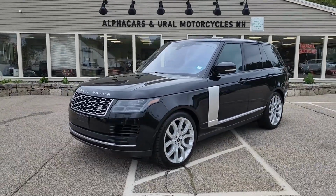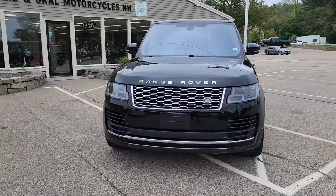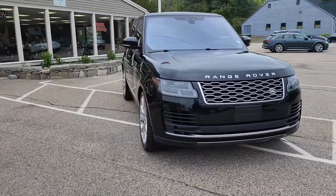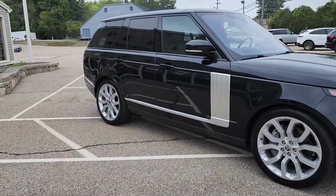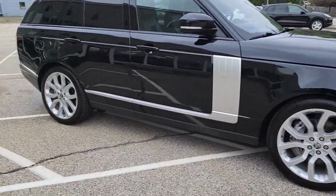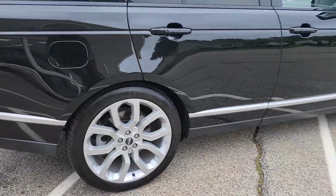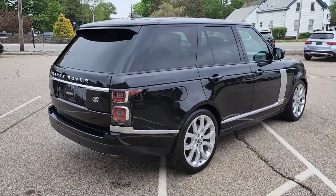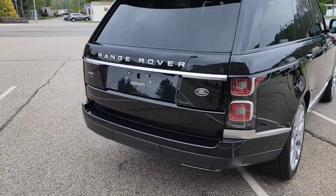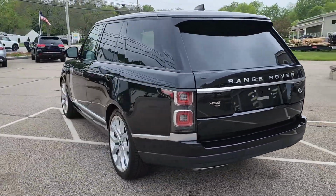This Range Rover is currently showing just over 46,000 original miles, and if you would like to see a high-resolution detailed photo set, please reference the listing at alphacars.com. There, of course, you will also find a free included Carfax report, alongside a long list of technical data related to the vehicle's remaining tire and brake life, as well as individual readings from each panel using our paint depth gauge. But today I'll take you on a quick condition overview around both the interior and the exterior, as well as showing you some of the more notable features.